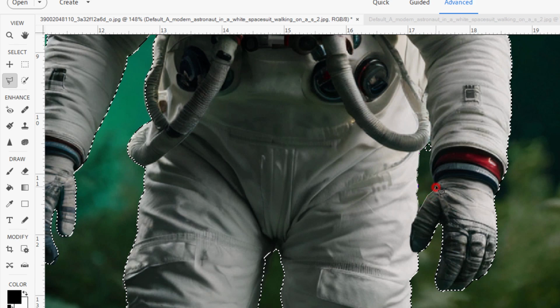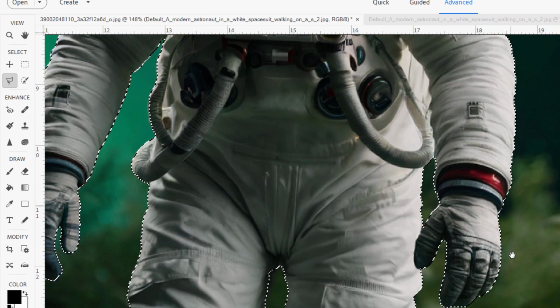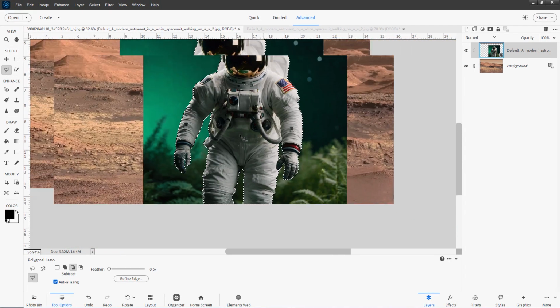But that's okay. This is very easy to do. I'm just clicking along, and then Photoshop Elements comes in and connects those clicks with lines. If you need a curve, just put your dots closer together. If you have a straight line, the dots can go further apart. Okay, that's good. And right here, I think I'm just going to make that a little bit sharper right in there. There we go. And I think that is everything. That all looks good.